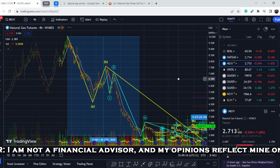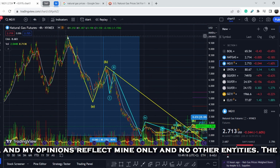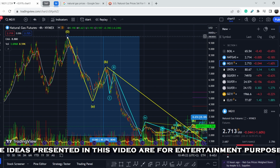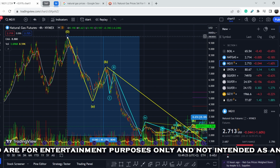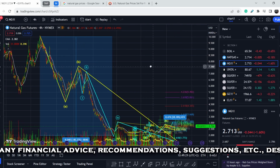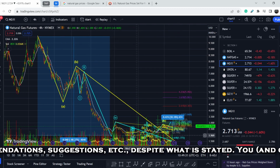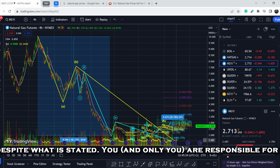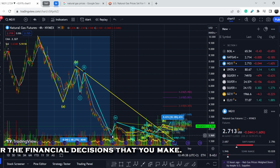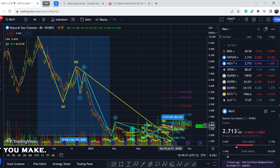I've told you several times that we are in a consolidation phase from its all-time high at roughly the $10 mark that was set at the end of August 2022, and we formed A wave, B wave, and we are forming the C wave. And definitely we have a possibility that we completed this wave at this very point, at this lowest point. But also we have an opportunity to see another leg to the downside on a bigger scale that will complete the entire C wave that should have 5 waves in it.